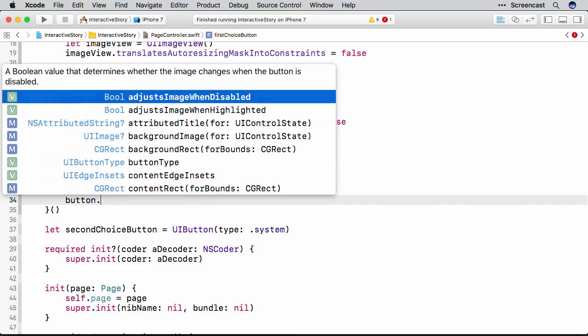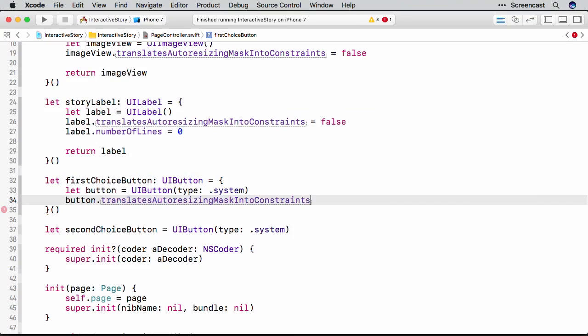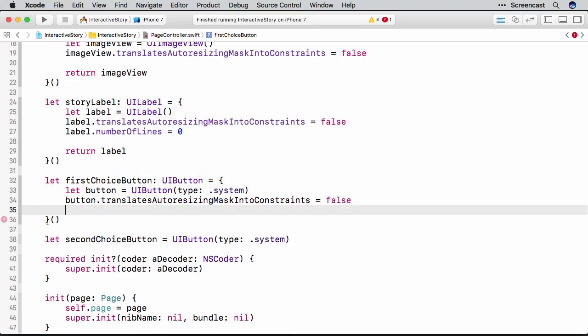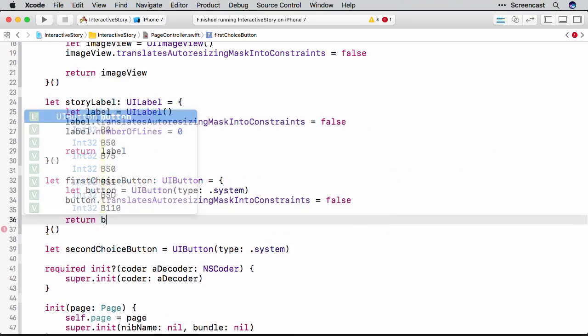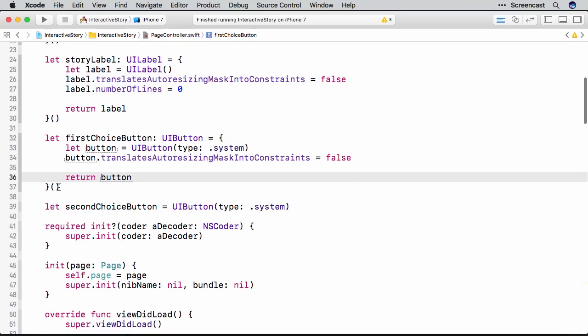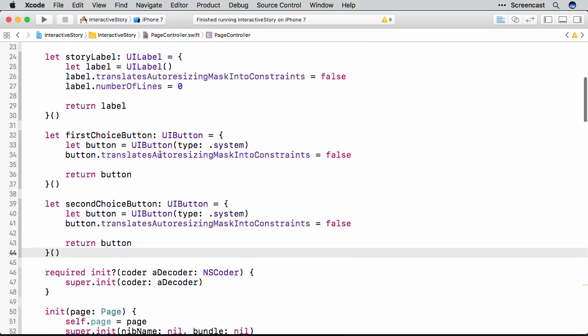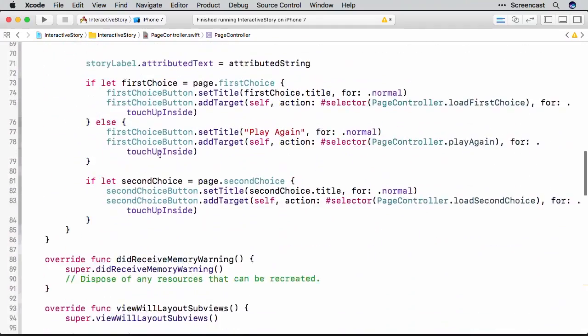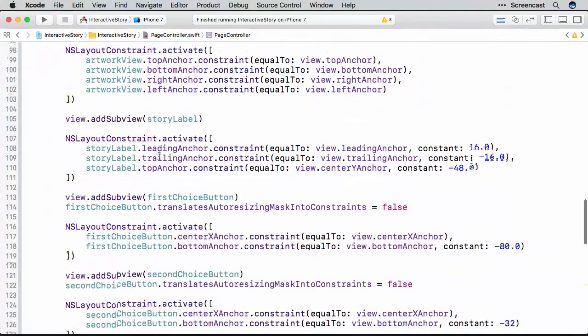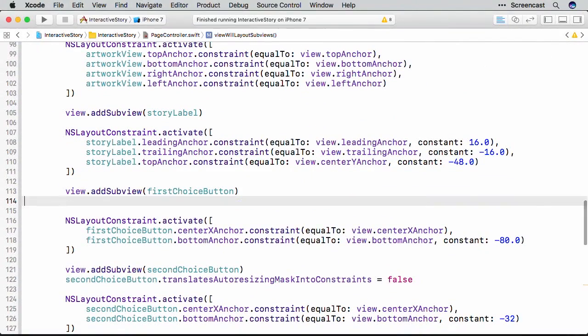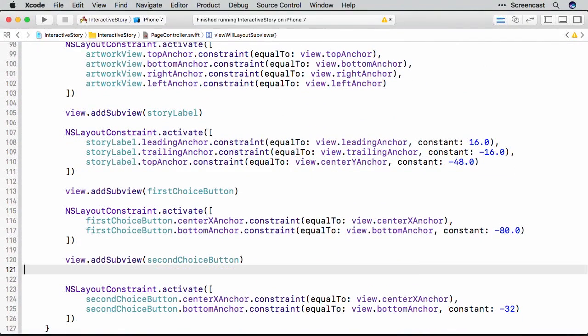We'll set the button's translatesAutoresizingMaskIntoConstraints property to false and return it. Since this is the exact same way the second choice button is set up, we'll grab all of that and assign it right here. So now we have all this grouped in one area. We can go down to viewWillLayoutSubviews, and we'll remove this and this.